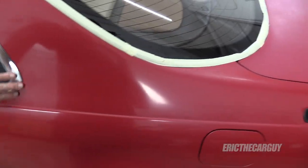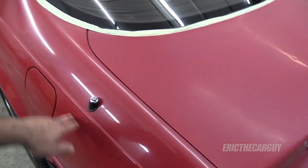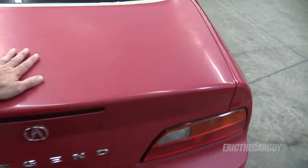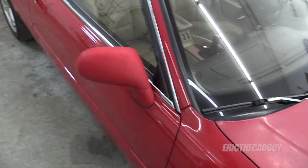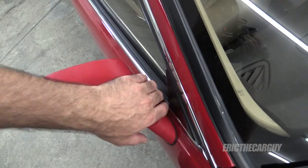So there's a little bit that goes down to this body line that I'll work with. But once again, getting around these areas, I'll probably do that by hand. The major big areas are what I'm most concerned about. But the idea is to protect the rubber surfaces from the buffer, because that can cause a problem also in here. I'll be doing that by hand.